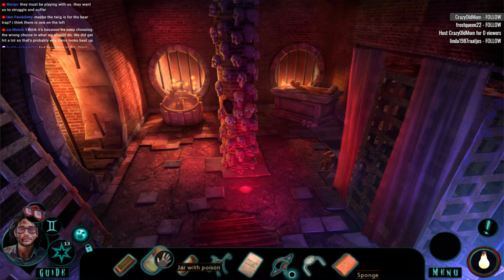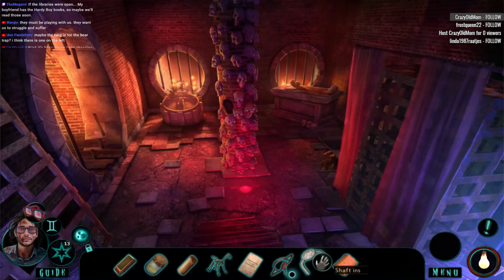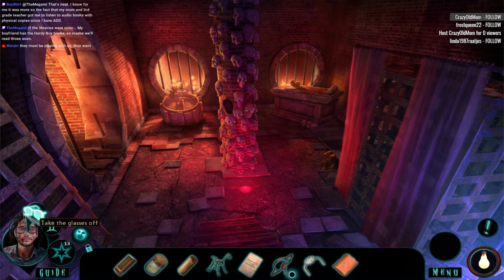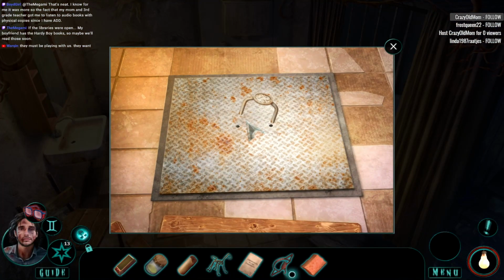Yes, we have our poison. We're trying to figure out how to trap the dude and poison him up so we can move on to the next chapter. Shaft insert, I see. I think that's gonna go in here. Let's see what's hidden in here.